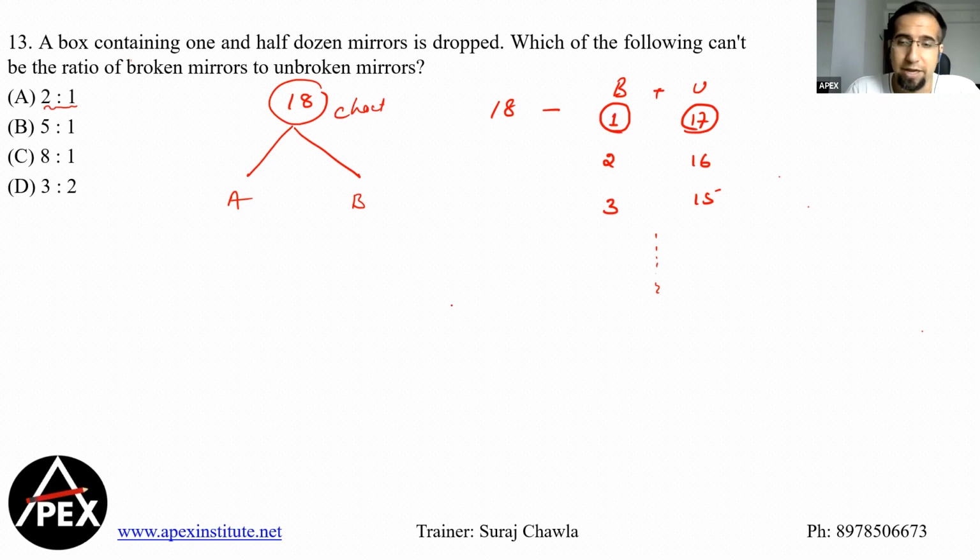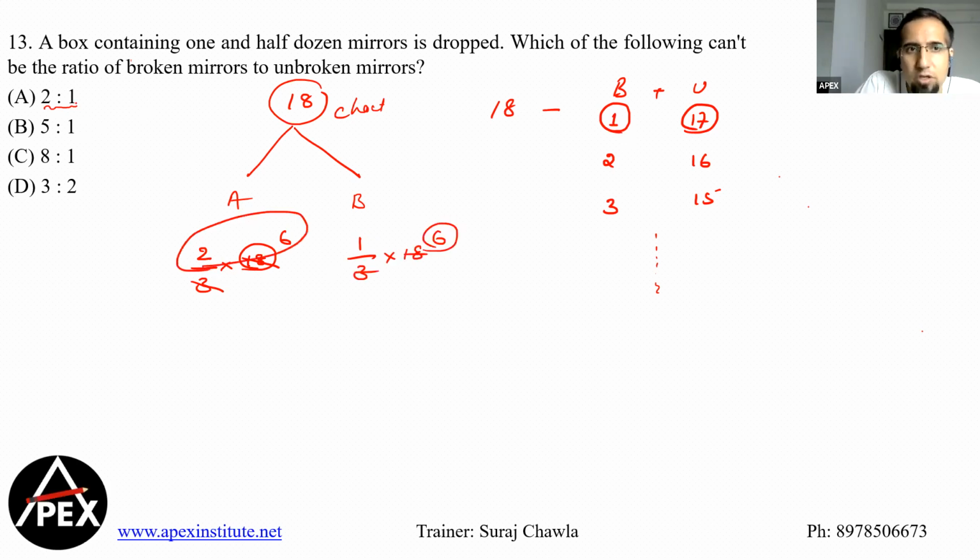So all that we are looking at here is to take a ratio in such a way that it works with 18. Let's say 2 is to 1 here. So I'm writing 2 by 3 of 18. You need to understand that it will only be a non-decimal value if this is getting cancelled. Are you getting it? Similarly, if you look at this as 1 by 3 into 18, so 3 ones are 3 sixes. So this number is becoming a rounded off number. Clear? So the total should divide 18 exactly.